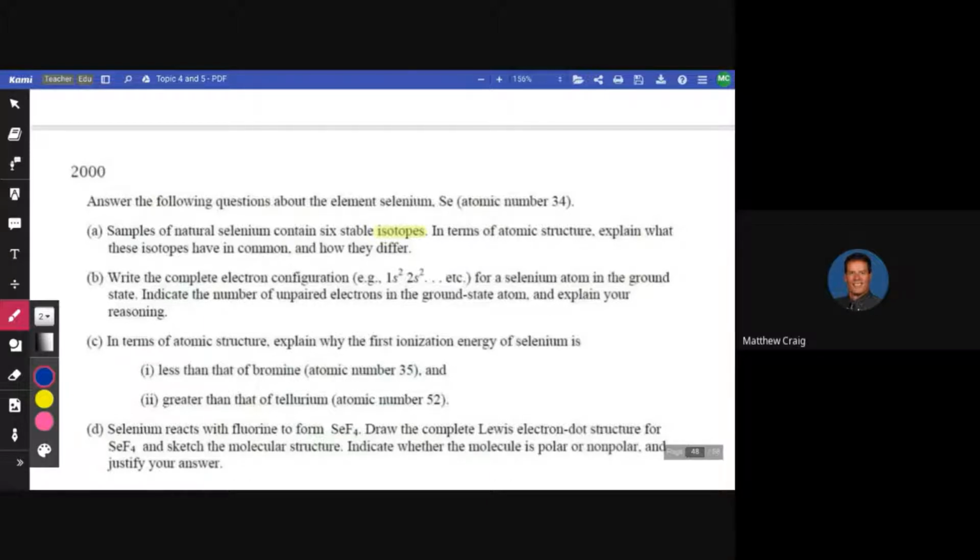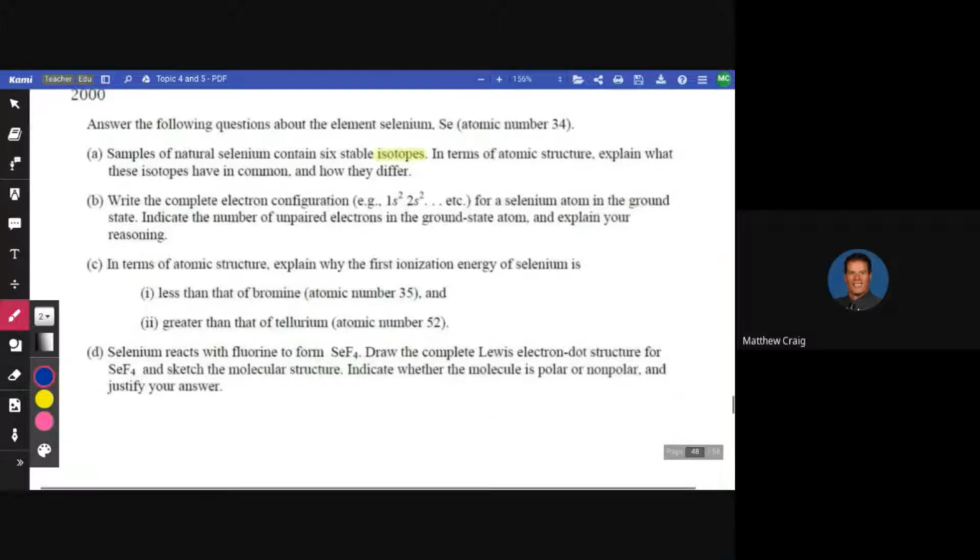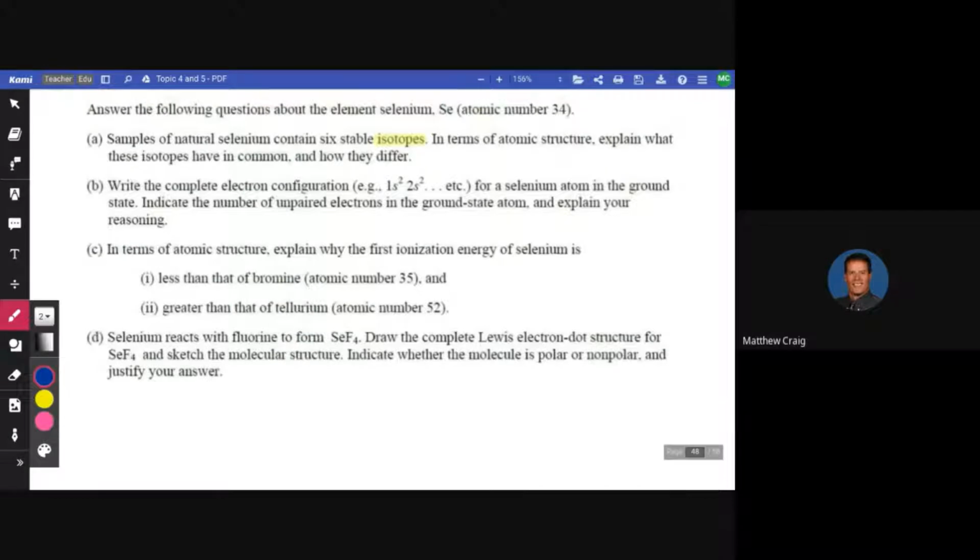Exceptional answer, isn't it? But you can't say electrons because we don't know that for sure. I would say, if neutral, electrons. Again, they're assuming that it's neutral. I think it's safe to assume that it's neutral because it didn't say selenium ion. Same number of protons, same number of electrons if neutral, different number of neutrons. That's what isotopes are. All right. You don't even need to mention electrons. Yeah, ignore that. Letter B.